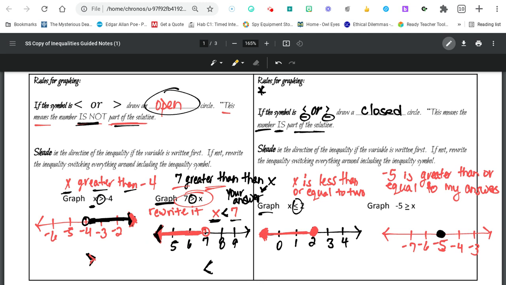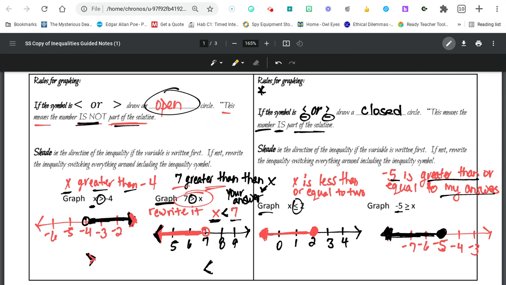Closed circle on -5 because -5 is not greater than itself, but -5 is equal to -5. Now this says that -5 is greater than all of your answers. So -5 is greater than every answer that you need to shade. Well, what numbers on the number line are numbers where -5 is greater than it? So is -5 greater than -6? Is -5 greater than -7? So I'm looking for numbers where you can see -5 is greater than that particular number. So -5 is greater than this number. -5 is greater than that one. -5 is greater than everything over here. So I'm going to shade in that direction.